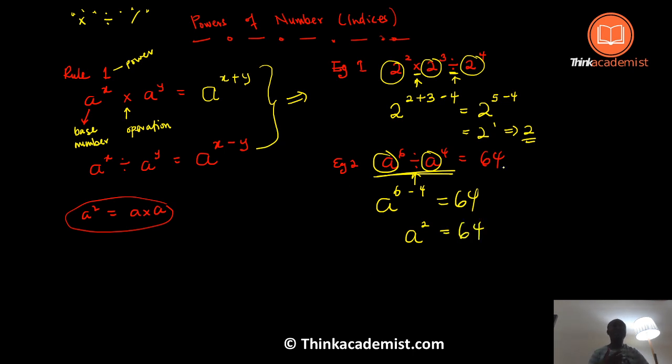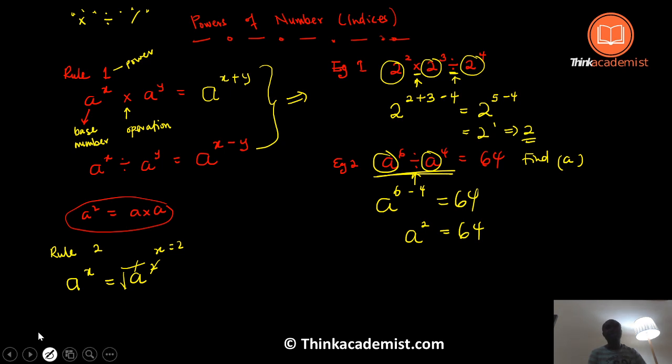Now, they said we should find the value of a. If we are finding the value of a and we have a squared, which is not the same as a, we would have to get rid of the square. That's the second rule I want to talk about. In powers of numbers, anytime we have a square, so if I have a raised to the power 2, in order to get rid of the square, I have to apply a square root, which can cancel it. It's the same thing I'm going to apply here.